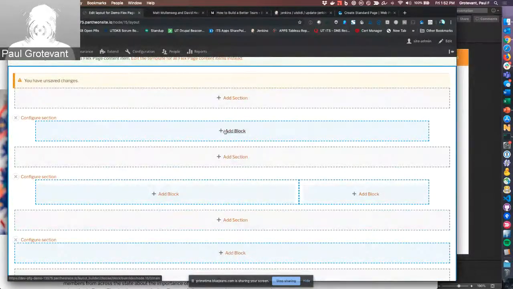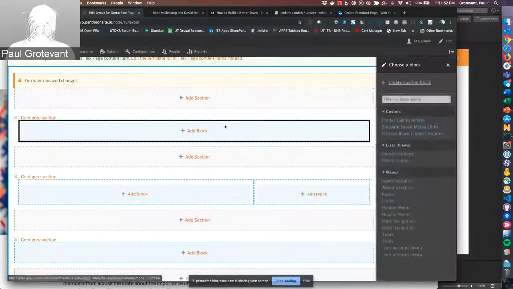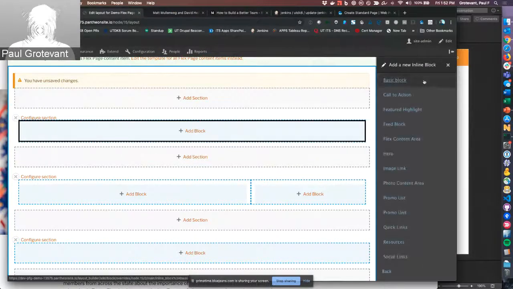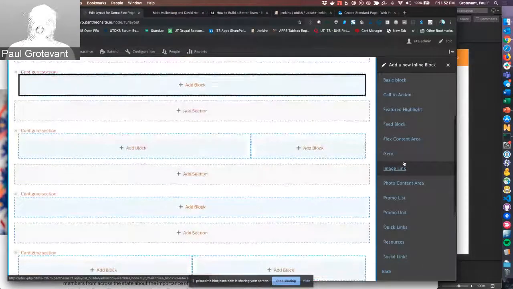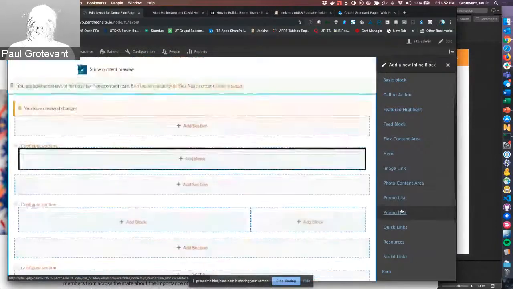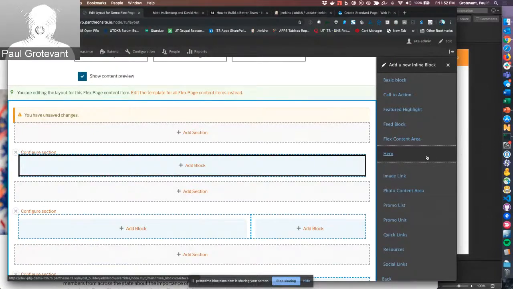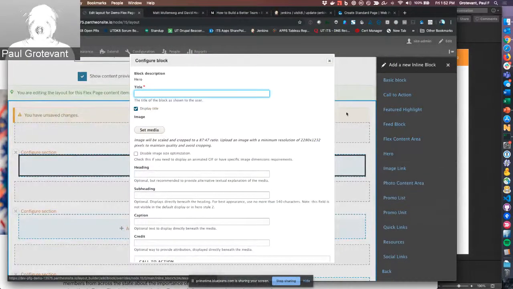So now I'm ready to start adding some content. I'm going to go into that top 100% region, and you see that I have a list of things available to drop in there. But again, the magic is right here in this button that says Create Custom Block. And here are all of our custom block types that I mentioned, each of which has one attached instance of our custom fields. So probably most of the time, I'm going to want to start a page like this with a hero block. So I click on hero.